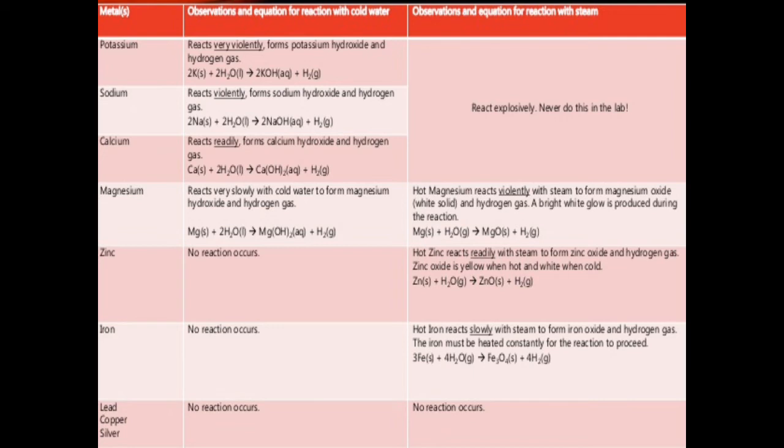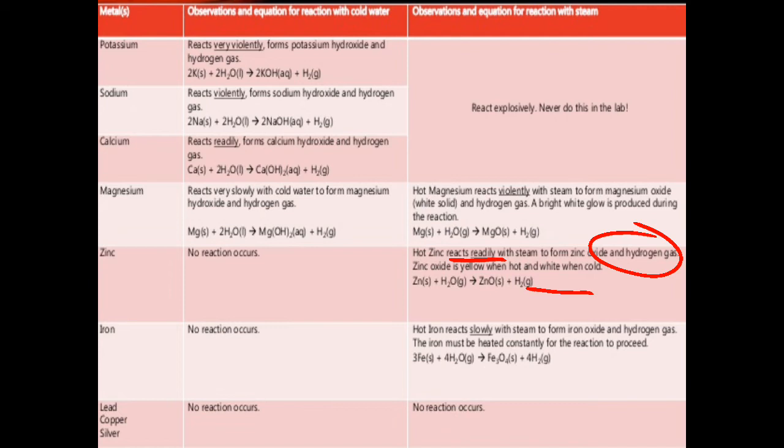The hot zinc reacts readily to steam, forming zinc oxide. And zinc oxide has two colors at two temperatures. The observation is, when zinc oxide is hot, it is yellow, and when it is cold, this is white. And hydrogen gas is also produced. So these two oxide colors at different temperatures will be its identity, means identity of the metal. So these kind of distinguished colors are very helpful in solving the reasoning questions.